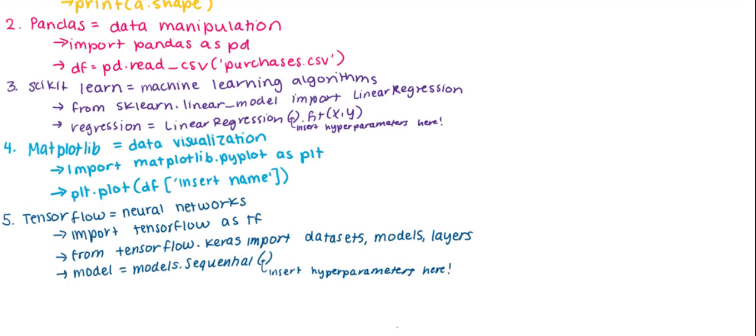And you also have to import datasets, modules, and layers, and maybe even other functions from the tensorflow.keras module. And then you would use TensorFlow by creating a variable called model, which is what I'm storing my model in, and then I'm just using the models function to create a sequential model to train my data.